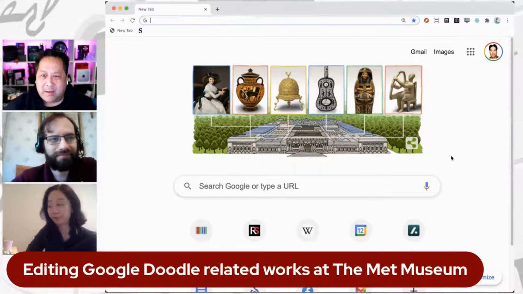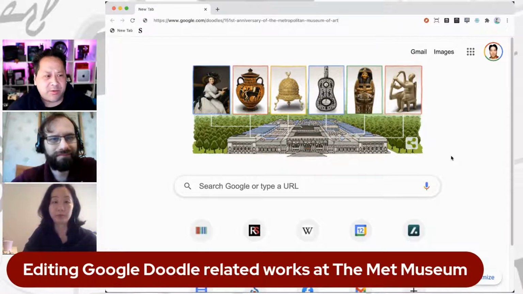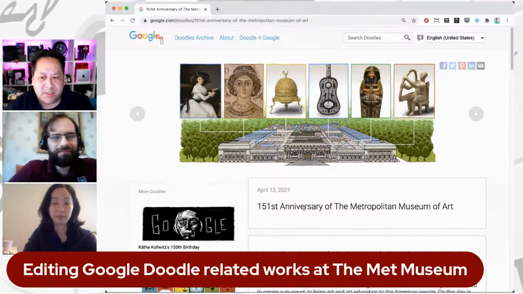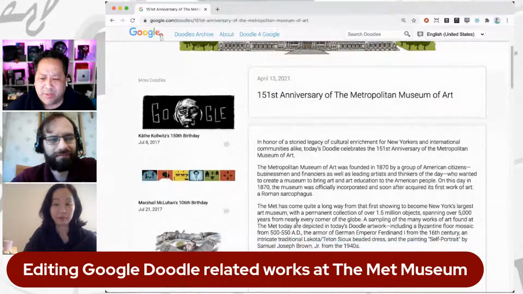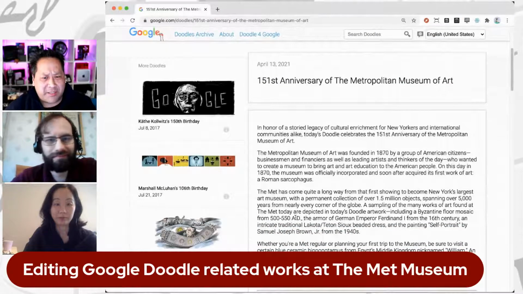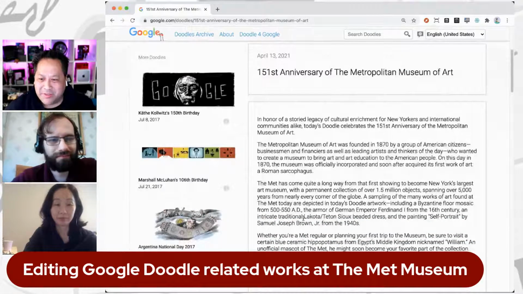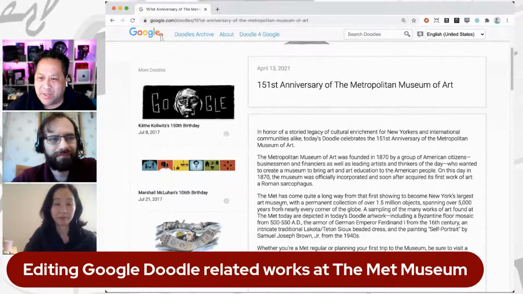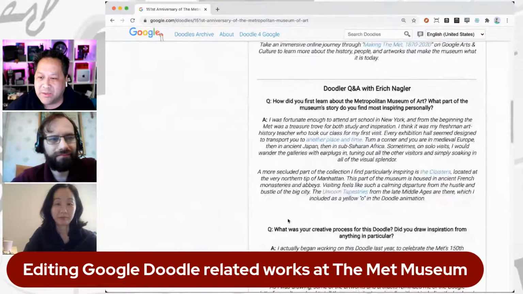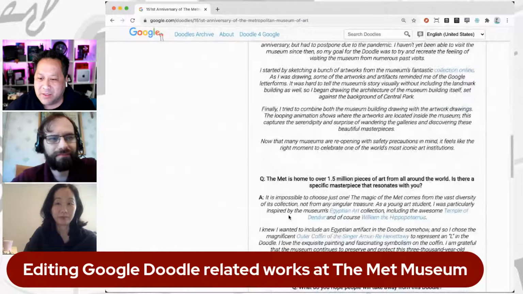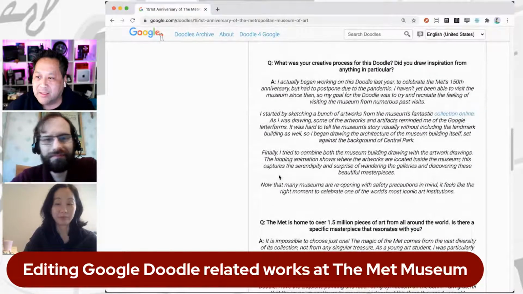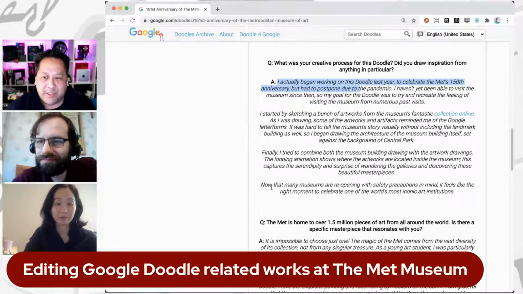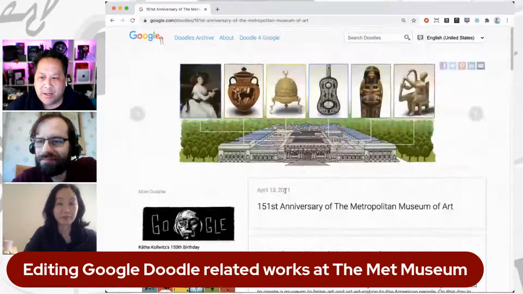Yeah, and I'll bring up the post. Usually there's an associated post with each of these Google Doodles, and this is the post that the artist posted. It's kind of interesting because this is actually the 151st anniversary. Last year was the big year, but they were planning to do something for the 150th, but the pandemic upended those plans. I can't remember where it is, but there was something in his Q&A that talked about this. Oh yeah, he was working on this starting last year, but had to postpone because of the pandemic. But here we are with the note from the author.